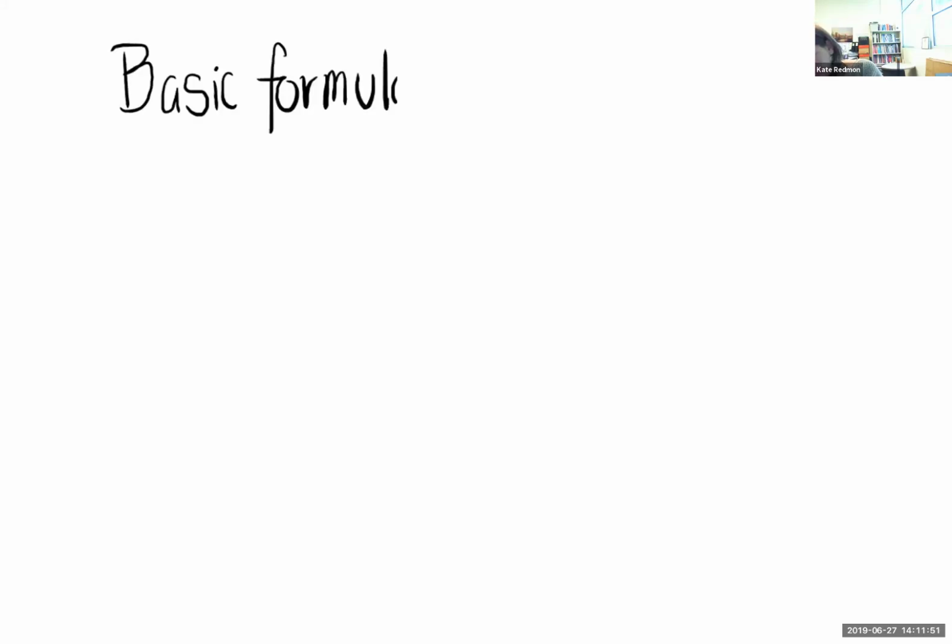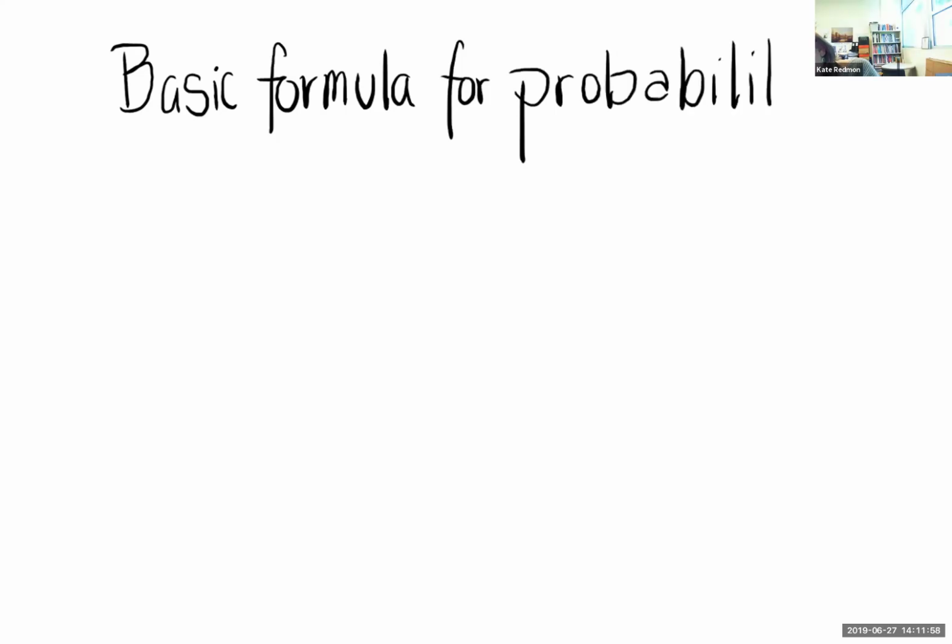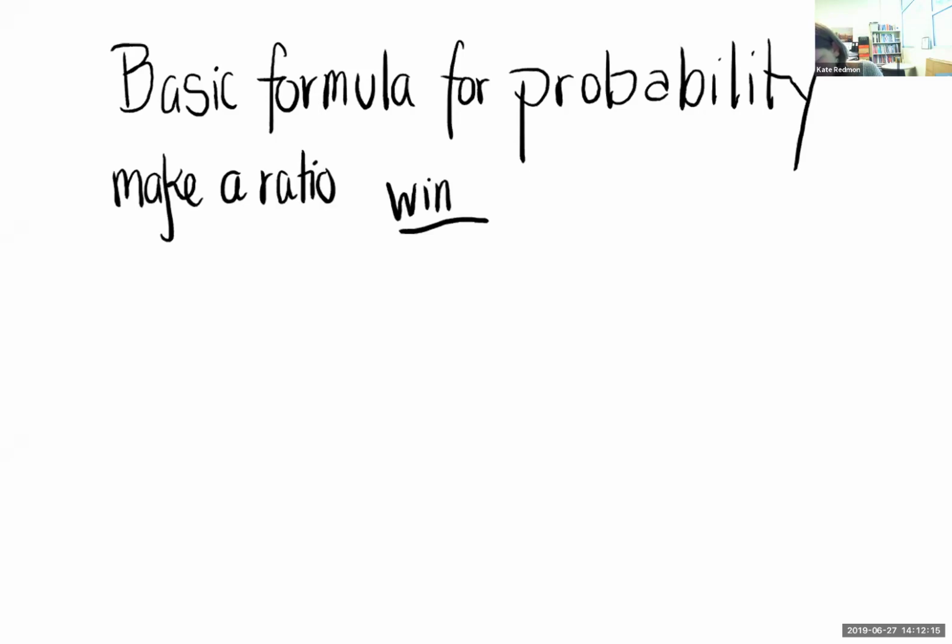I'm going to have a basic formula for you for probability, and you're going to see really quickly why this is going to get included in this unit because it looks really similar to finding a percent. Our basic formula for probability will be to make a ratio. Hey, that's a fraction of wins out of total. Oh my gosh, sounds super familiar. It's just a part to whole ratio like we did on ratio day.